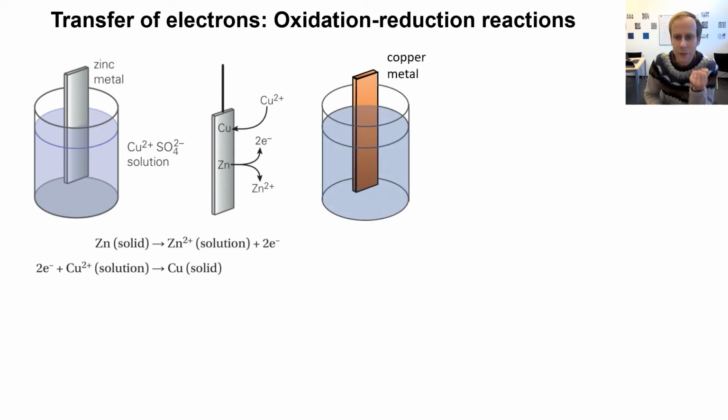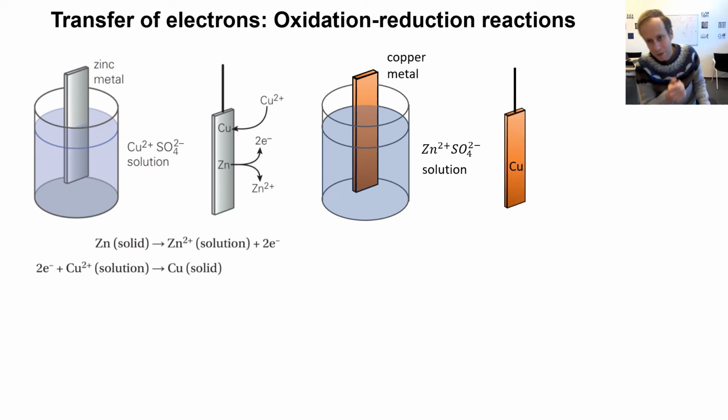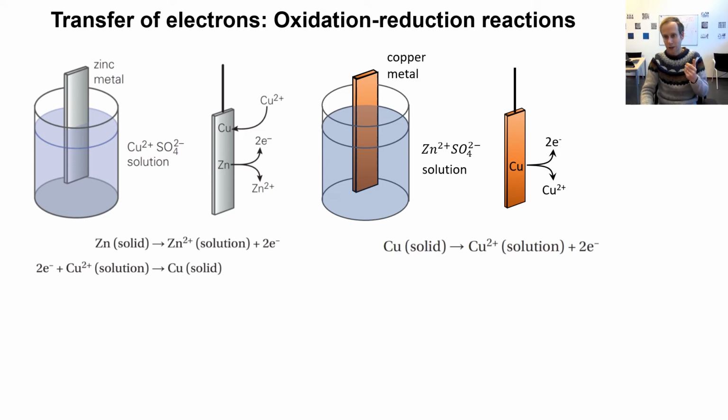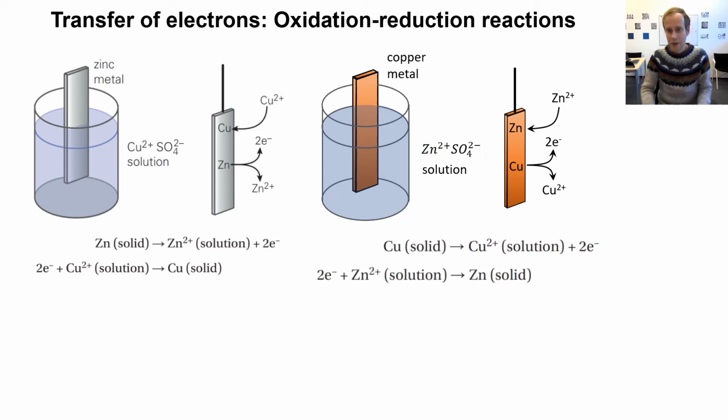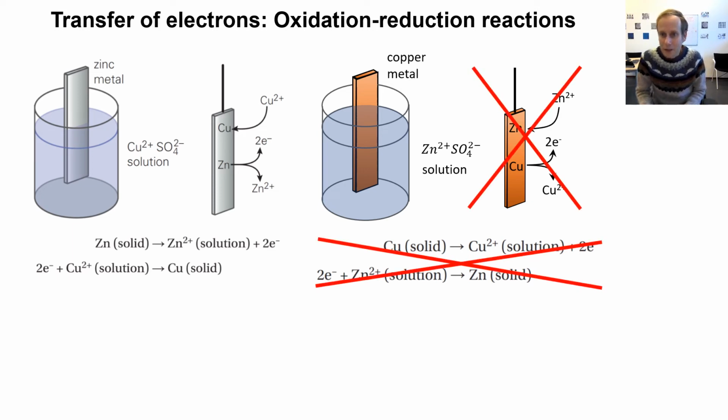So now let's do the opposite experiment. Let's take a copper plate and submerge it into a solution of zinc sulfate this time. So the opposite of what we did here. If you look at the copper plate, you would think that now the copper can as well go into solution, forming copper 2+ and 2 electrons, and those 2 electrons would then be made available via this reaction equation to the zinc 2+ that's in the solution, so that solid zinc is deposited via this reaction. This is not going to happen. Zinc is not going to be reduced, and copper in this example is not going to be oxidized.